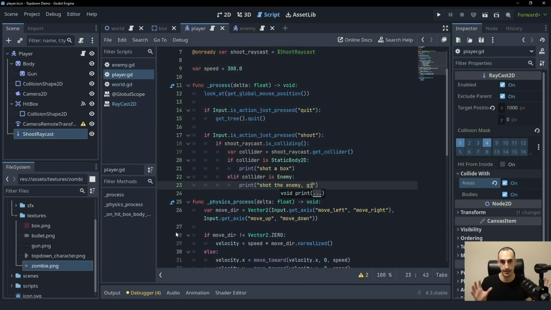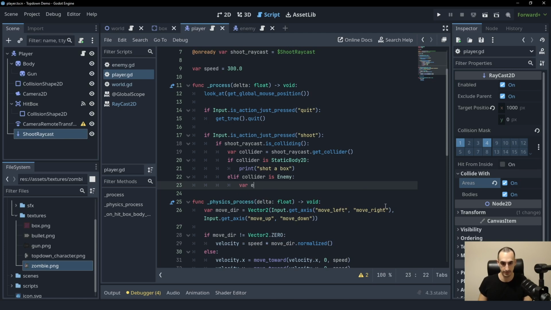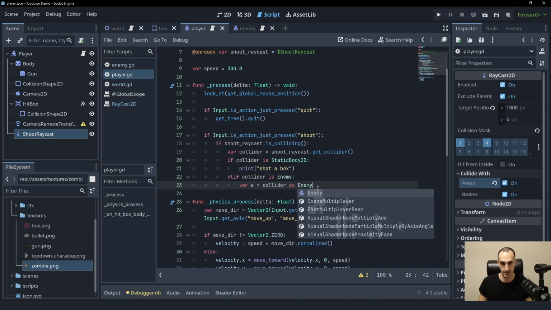Next up, now that we can detect that we're shooting the enemy, we can actually implement the enemy's health and the enemy's take damage function. Okay, so actually here, let's actually create an enemy variable and say collider as enemy. This is a cast.